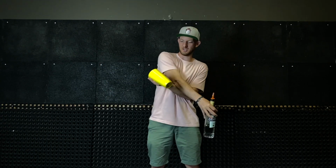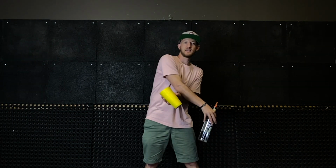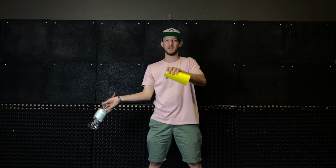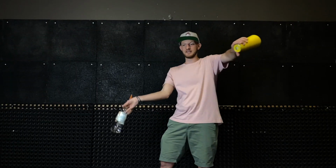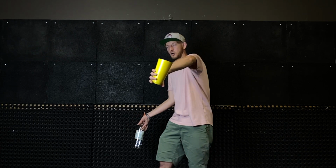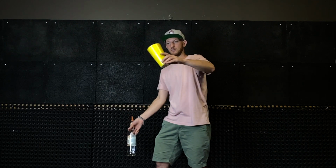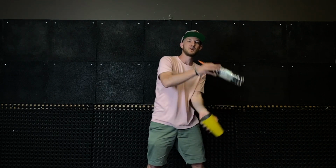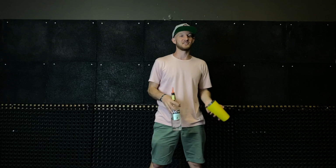Then guys, I throw the tin with one spin and catch it in the reverse grip like this, yeah? So you see this grip. And then right after I do the thumb roll and do the swing with the right hand, so like this. At the same time, look, I'm already turning my body. 1, and then here I do this half rotation, thumb roll again, so it looks like this. 1 rotation and thumb roll again. 1, 2, but now we're turning the body at the same time.